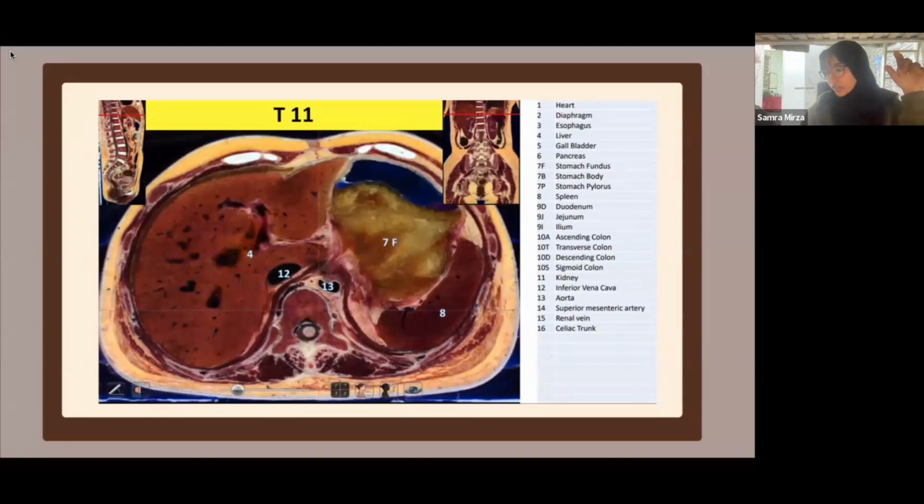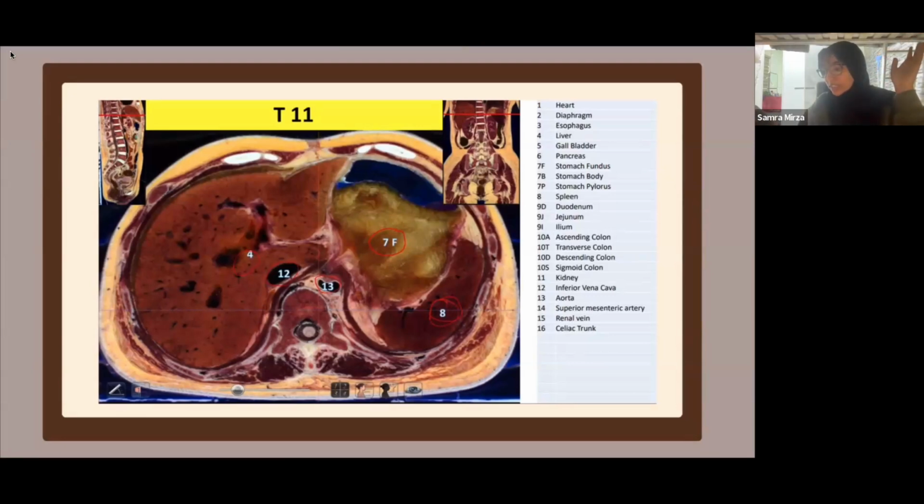Meanwhile, they're a lot lighter. They're not a lot lighter. This is a different structure now. So this is the spleen now. When you see the starting of the spleen, you're thinking T11. So we have the stomach, the spleen posterior to the stomach. We have the inferior vena cava, the aorta, and the liver. So again, if you see the spleen, you're thinking T11. We've passed T10. Normal lungs, we're past T10.